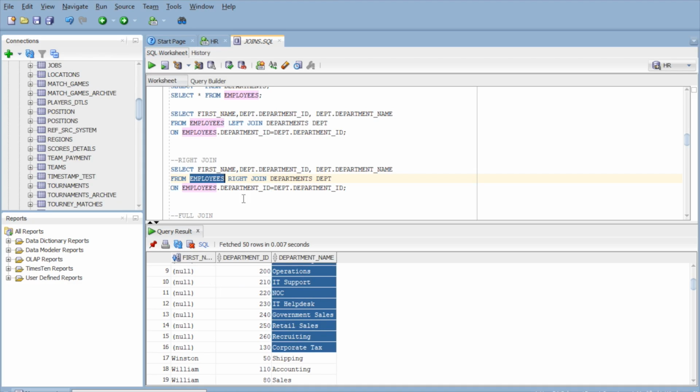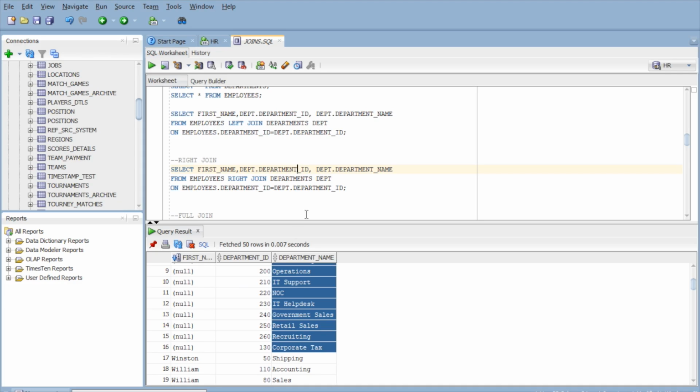Why? Because you have used a right outer join. If Oracle sees the word right join, it will fetch all the rows from your right hand side table, even if that particular row is not matched with your left hand side table; that row also will come.